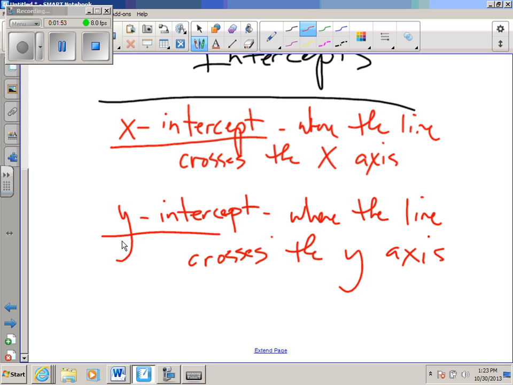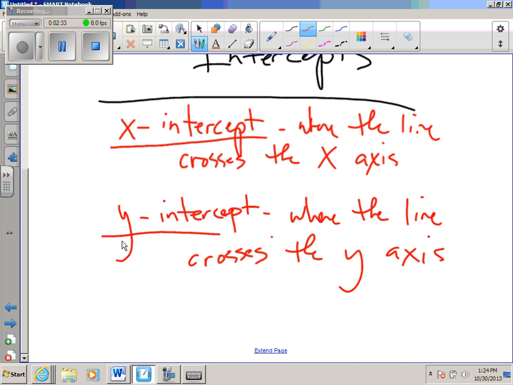Now, they give you on page 225 that sample graph of 2x plus y equals 6. Okay, so your y-intercept, where it crosses the y-axis, is at 0, 6. Your x-intercept where it crosses the x-axis is 3, 0. All right? Any questions on what they are, first of all?